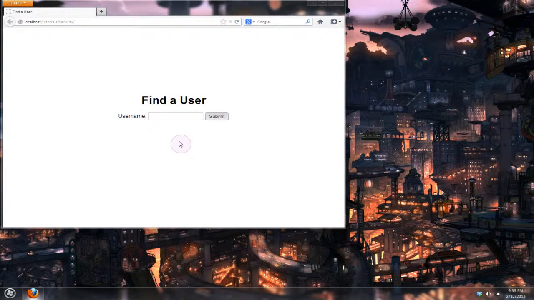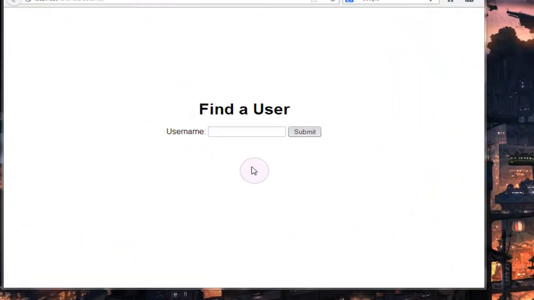So back over here on our Find a User page, we're going to test out the SQL injection union statement that can be used to steal information from a table. I'm going to just show you guys by example first, and then I'm going to explain what's going on. So we're going to input our dummy data, which is going to be X, which isn't actually a user in the table. So this X right here isn't doing anything right now. It's not returning any results. It's just kind of there because it has to be there to make this a valid SQL statement.